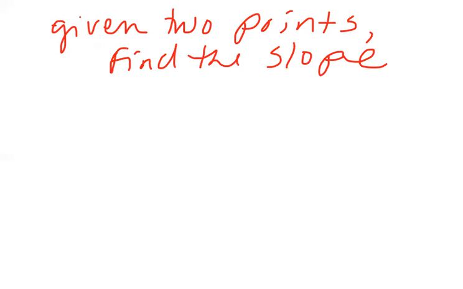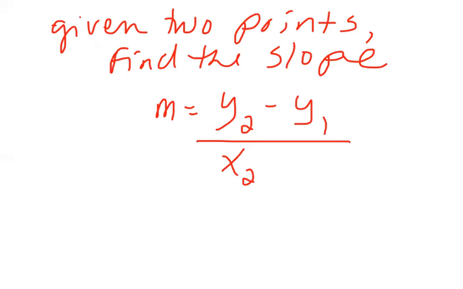Now, let me highlight this. By the way, the slope formula, y2 minus y1 over x2 minus x1, is the formula we're using. But remember, you can do this intuitively, organically, guys. You can do it without having to memorize a formula, and I mentioned that in the last video.